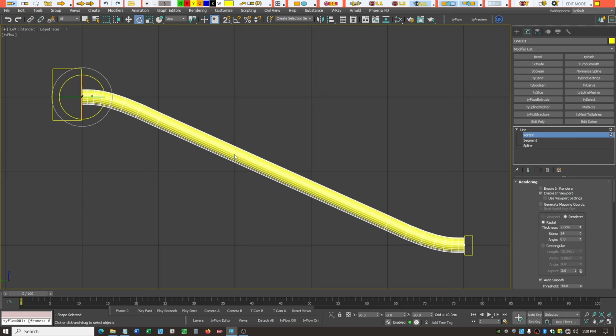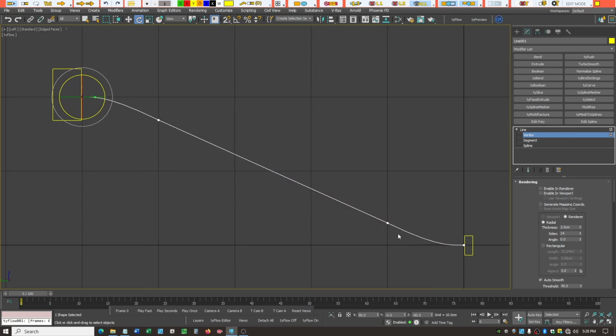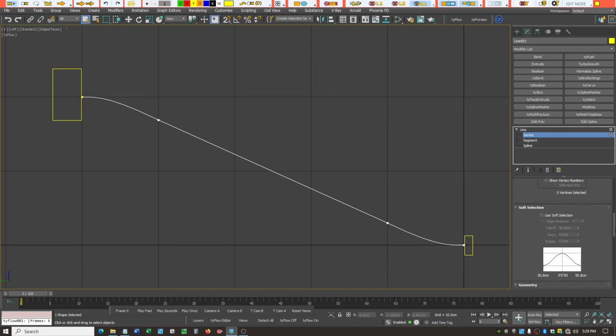little track section. Now when I turn off this enable in viewport, we can see that here are 1, 2, 3, 4. We have 4 vertices that are controlling this spline, and 2 guide boxes which had nothing to do with the track. I said earlier that we're going to have to come down here somewhere and make adjustments to the number of steps. Now depending on how you want to handle this, steps is going to be the number of times it breaks each of these segments into.